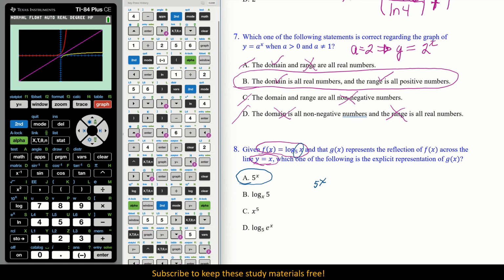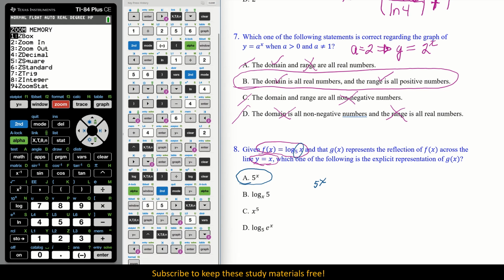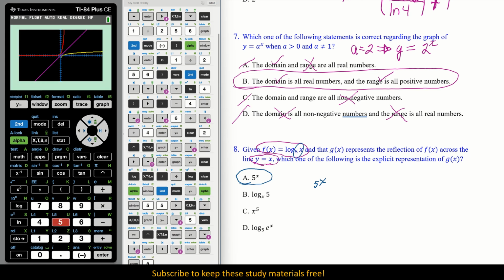That looks very nice. And if you can see, it is a true reflection. It's a little bit off because we don't have our screen squared. We could try a different one. Let's try zoom, and we have it on standard. Let's use number 5. See where it says z squared? Let's see if that's any better. Oh, yeah, it actually is. Really is better. It squared it up for us. Okay, that looks good. All right, so it is option A.